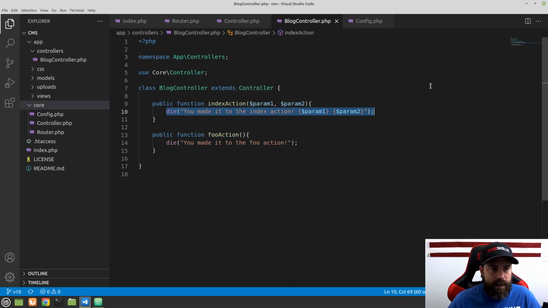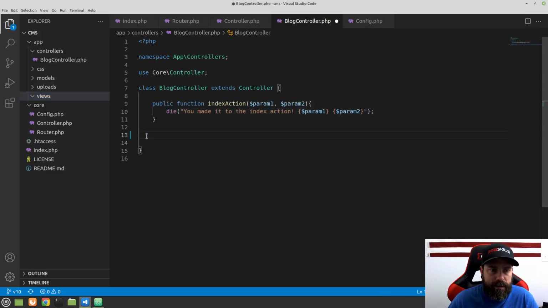The way that we're going to do that is we're going to add views here in this folder, and we're going to add layouts. So we're going to have multiple layouts that we can use within our application, and that layout will take our content and spit it out on the screen. Let's go ahead now and start on that just a little bit. I guess we might as well start with the blog page here since we've already started that. So I'm going to get rid of this foo action. We're not going to need that for now.